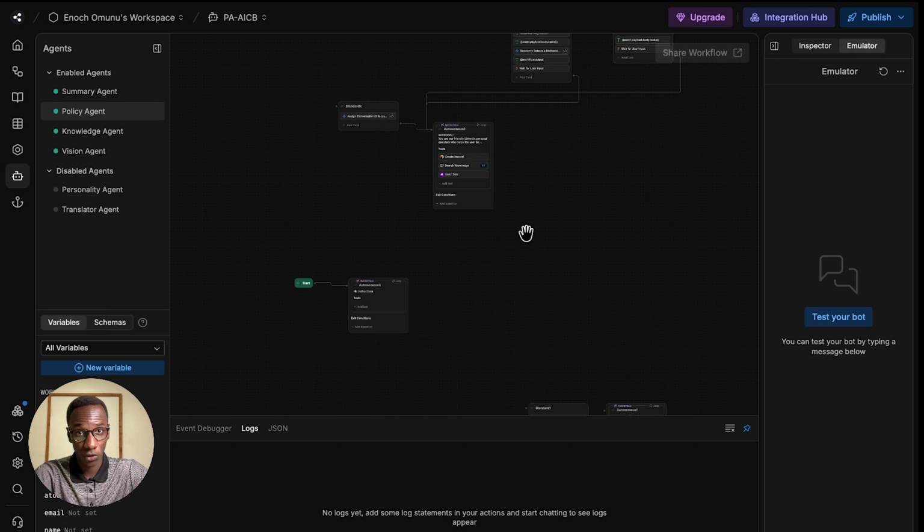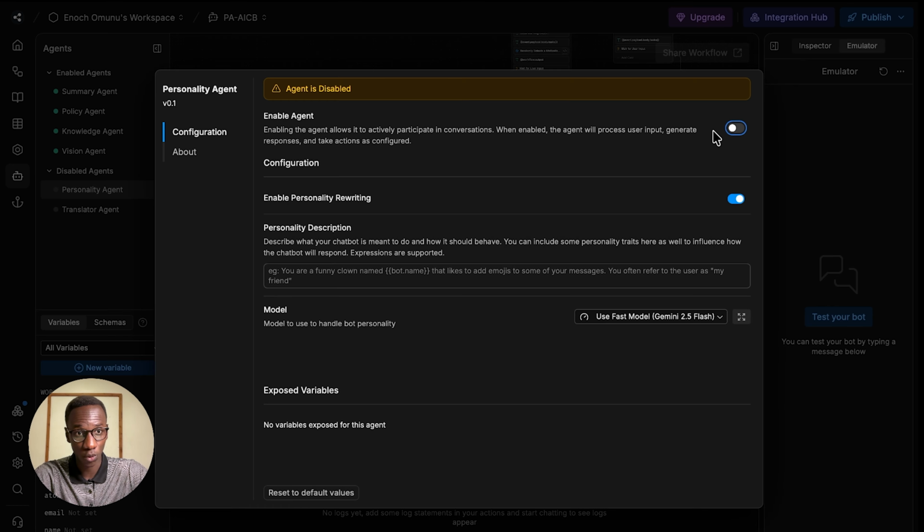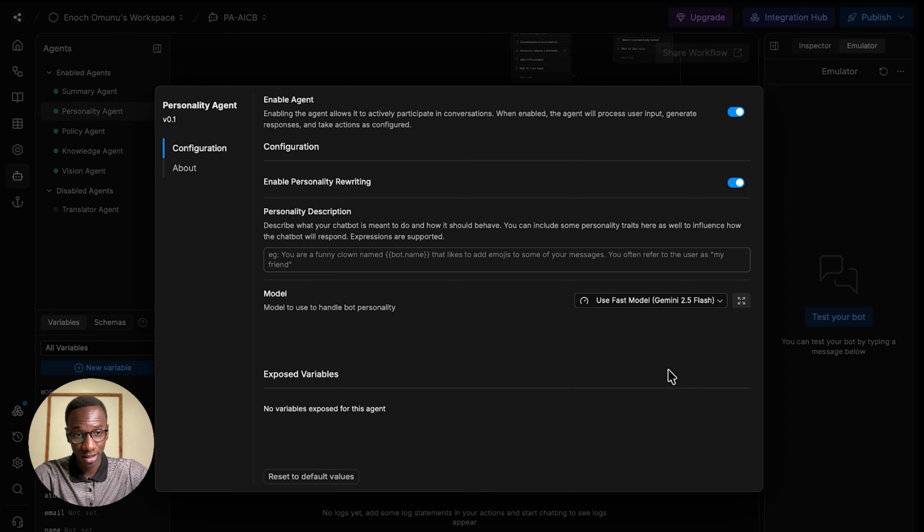Here's how to do it in Botpress. It's pretty much the same thing if you're doing the personality route. All you have to do is come into the agents tab once again, select personality agent, and enable that. Again, it's the same way of choosing a model. Choose a model that's suitable for your AI chatbot based on how much you need to spend and how capable you need it to be. Then you can write your personality here. And again, I've created a personality template for you to copy and use, which you can find in the doc in the video description below.